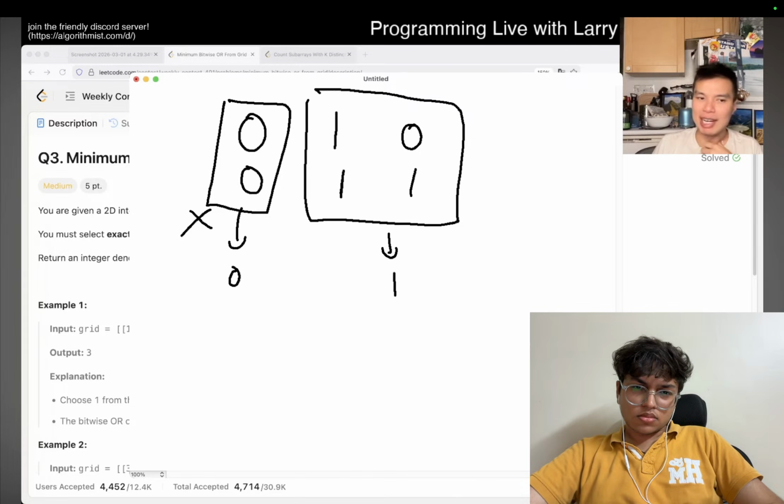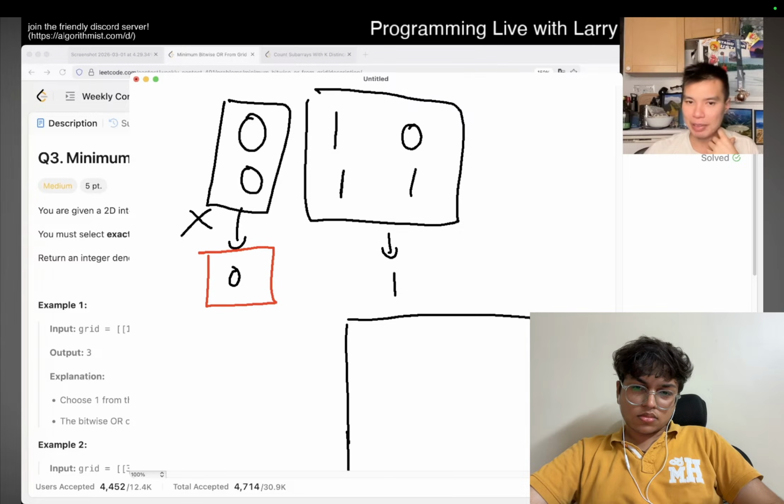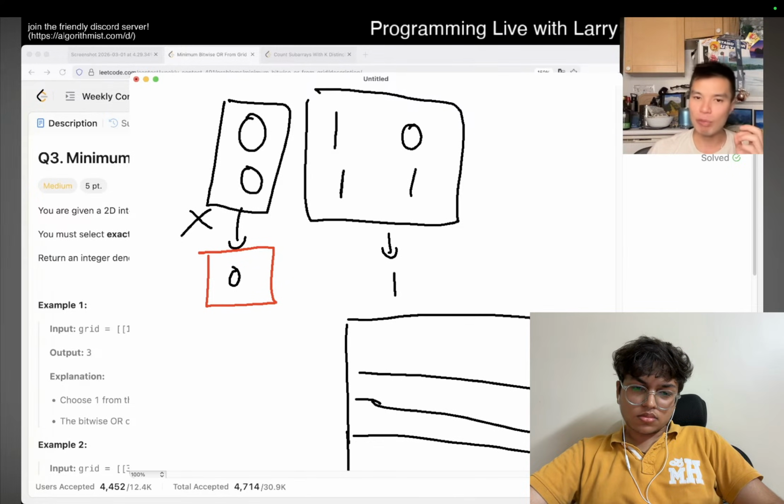And of course, as we said, because we're trying to minimize, we're trying to just see if it is possible to get a 0. And for this problem, what does that mean? That means that, okay, now you have a grid of numbers, right? And you're trying to pick a number from each row. Okay, so then now we start with the most significant bit, right? The first bit. Can we create a 0 from the most significant bit?